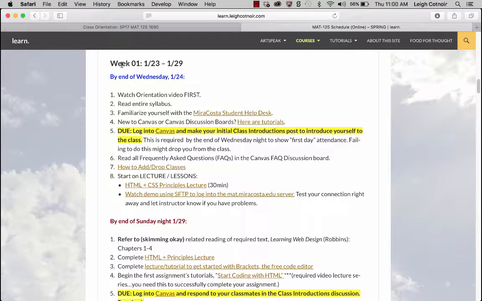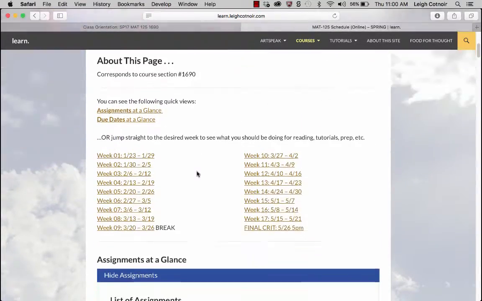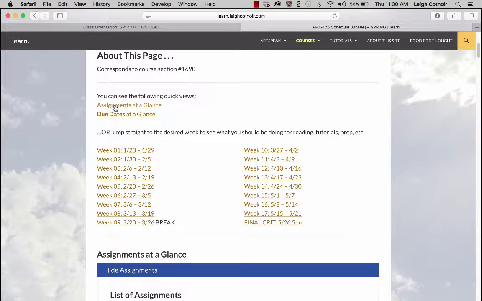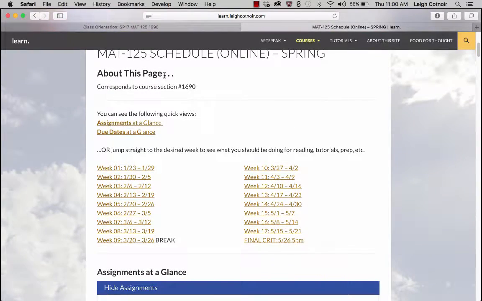So this jumps straight to the week 1 part, but if you'll notice, this is actually on the whole schedule page. And you'll see that here there's assignments at a glance. If I click that, it's like a little quick jump link that takes me straight here. So I can click on the assignments here. And what this will do is it takes me to the assignment outline page that tells me exactly how to proceed to do the assignment. And I'll go over that in just a minute for the first assignment as an example.